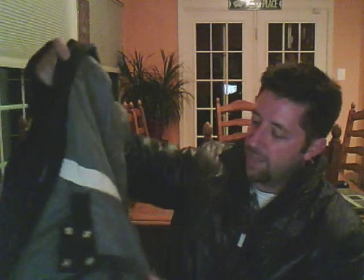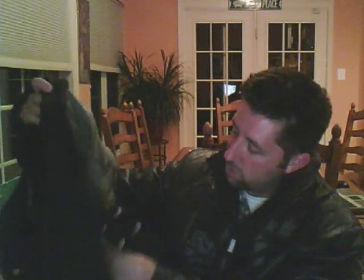You can find all this information in a link at the bottom of this post, and you can click over if you're interested in seeing that. Anyway, some stuff about the outer jacket. You got all sorts of pockets here. You can wear this separately, of course, and it's got the waterproofness to it. And then right down here you got this snow skirt thing, powder skirt. I have no idea what that is because I've never used a powder skirt, but I'm sure folks in really cold areas are like, man, that's one really good powder skirt right there.